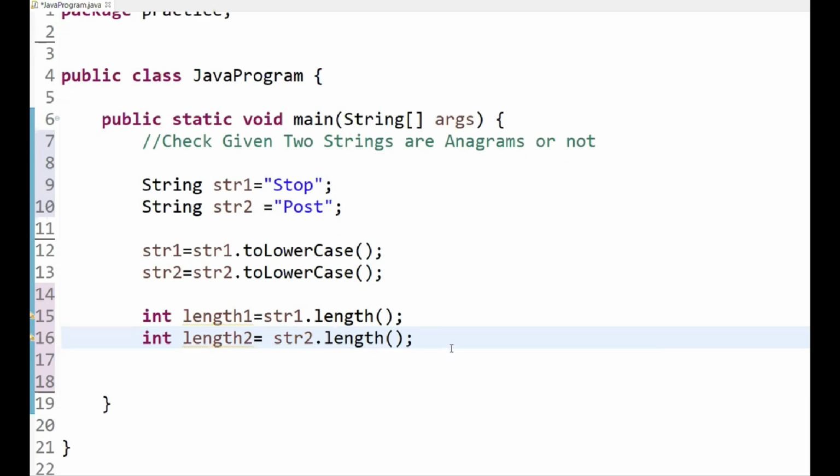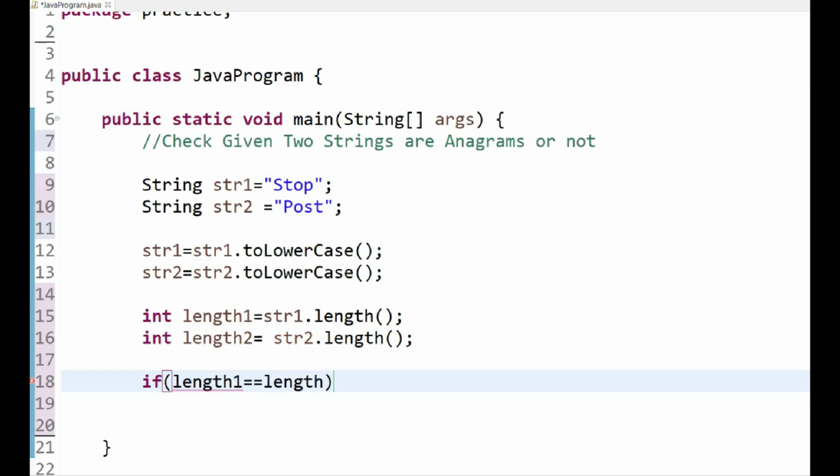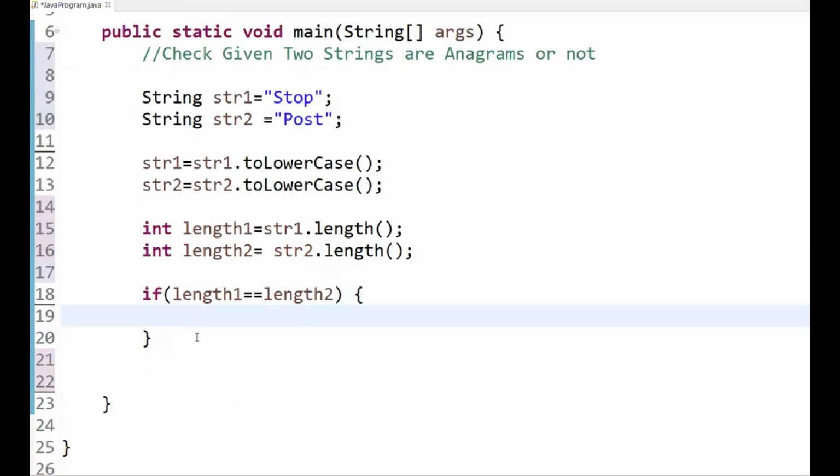Now we have to check the condition. Add a condition to check whether the lengths are equal or not. So always we are going to use an if condition. If length1 equal to length2, and the condition is true, then the next step would be to convert the strings str1 and str2 into characters.